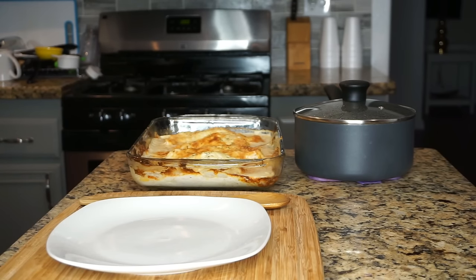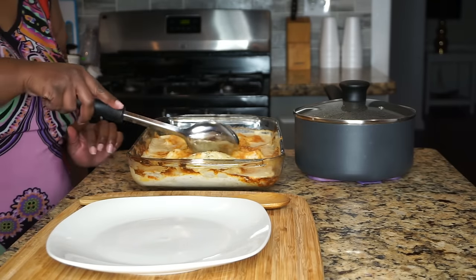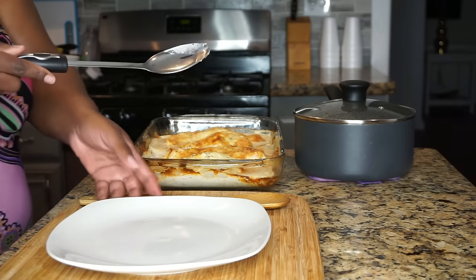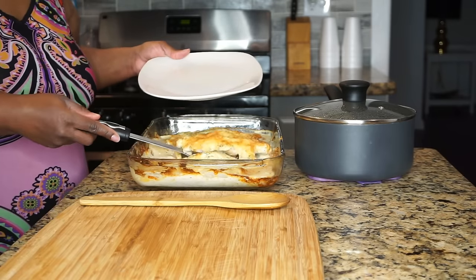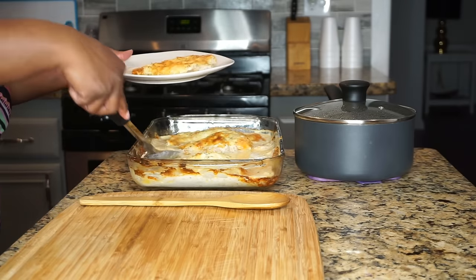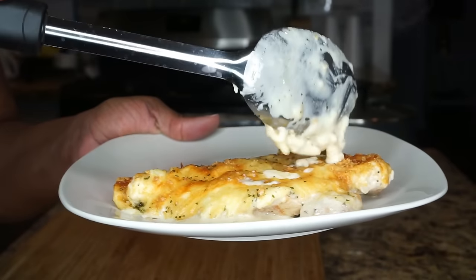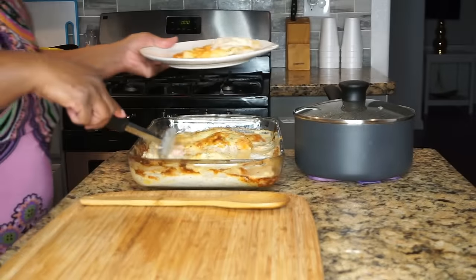Okay, you guys, so it's about time to go ahead and plate this up. I think I'm going to take this middle one. Now, this is quite saucy, so just want to probably take the plate over here. Take some of this cheese and I'll put it on top. I don't know if you guys can see, this is what it's looking like. And you know, all this extra little cheese sauce on top is where it's at.